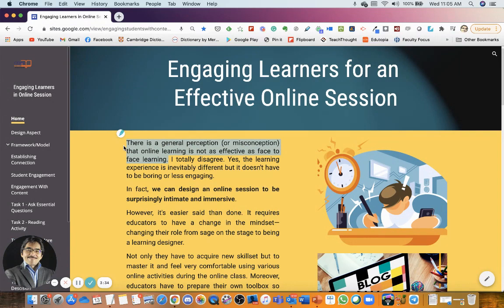And I totally disagree, because I've been doing online learning for a long time, and I know that online learning, if designed well, can deliver a very good learning experience, even better than face to face. So I totally disagree with this notion that online learning is not as effective as face-to-face learning.